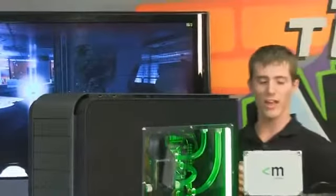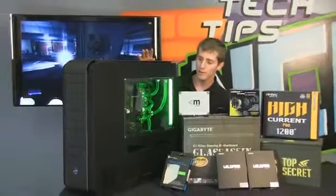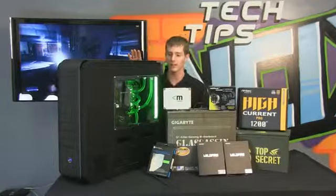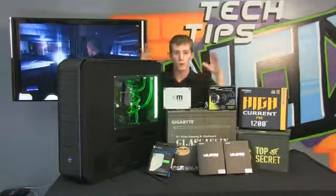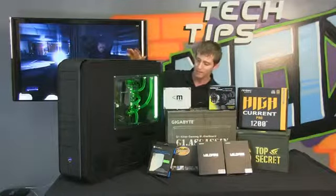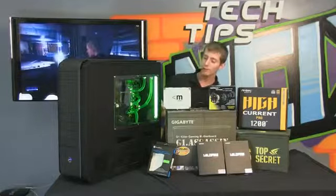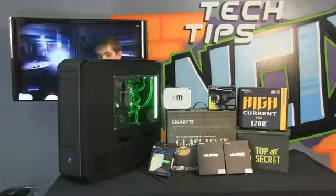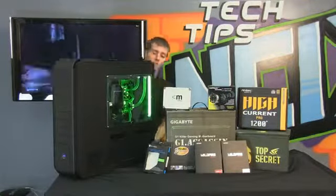But the first thing in any Extreme Buyer's Guide is the case, because from my perspective, that is where an extreme machine starts from. So we have the Silverstone TJ11 case here. This is an XL ATX case, which means you can fit motherboards with up to 9 PCI expansion slots. It is also fully liquid cooling optimized and air cooling optimized. So first I'll show you the air cooling optimizations, because not everybody wants to liquid cool, even if they are building an extreme machine. So check this out.